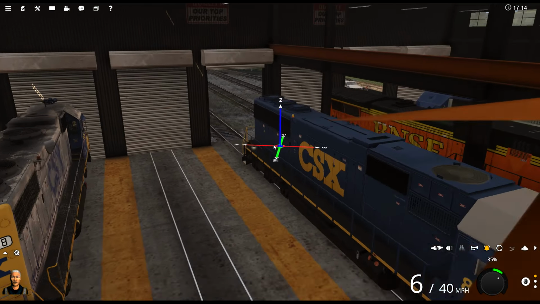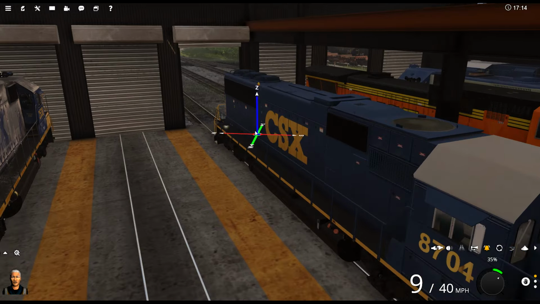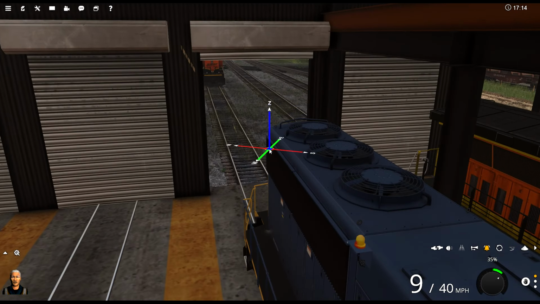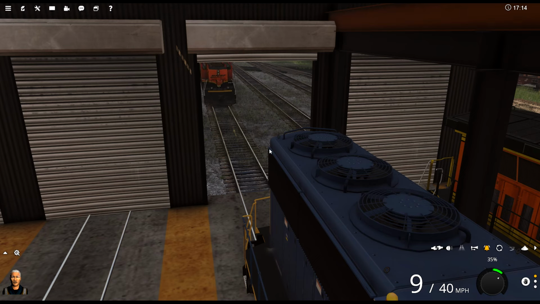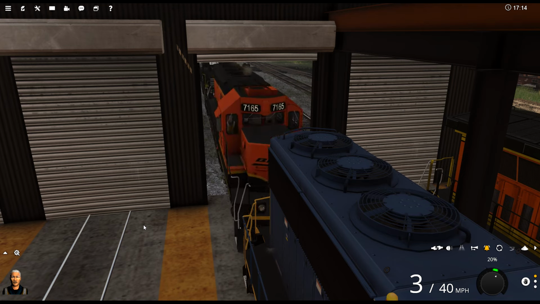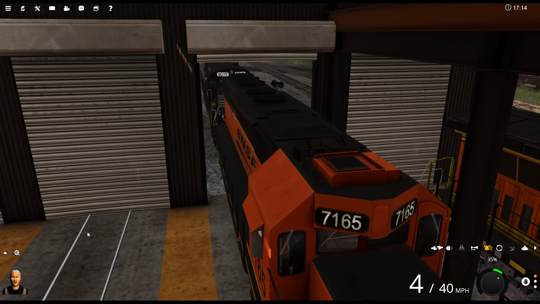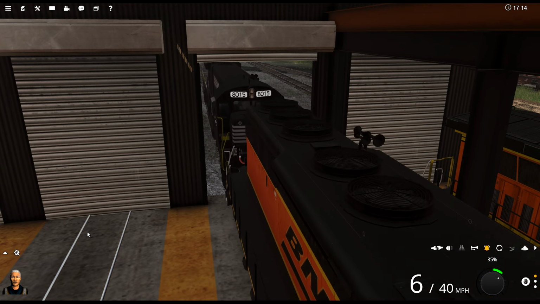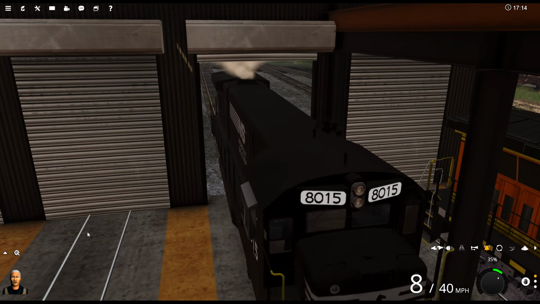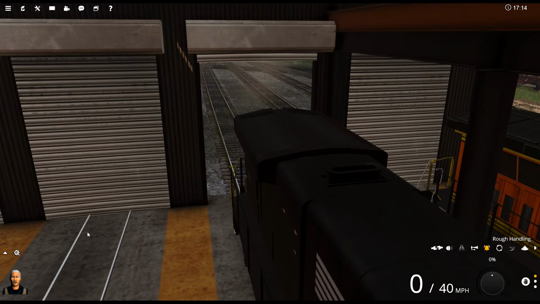This one here, that was like an SD60. Does it say on the thing here? It does, I don't see it. A nice shot. NH. Making up new railroads. All right. There we go.